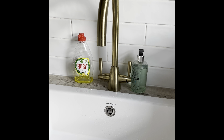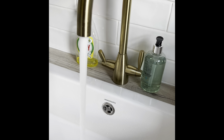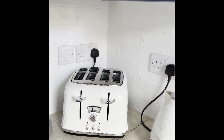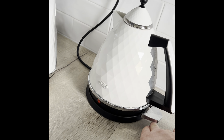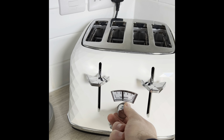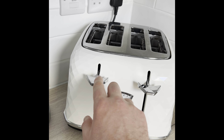The water in the property is all run off our gas combi boiler, so it's instant hot water — hot tap on the left and cold on the right. Just let it run for a second and the hot water will come through. The kettle and toaster are powered at the back — for the kettle there's a switch on the side, and the light will illuminate to show it's on. For the toaster, use the dial in the middle to increase temperature and then push the lever down.